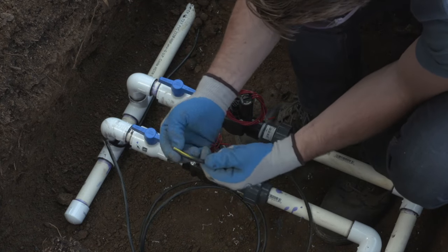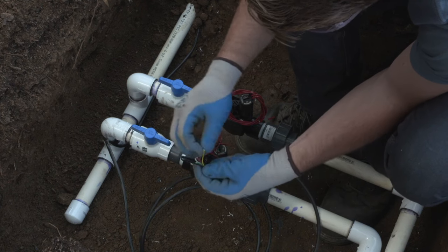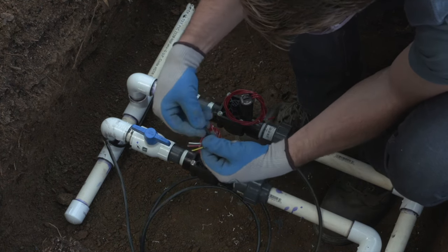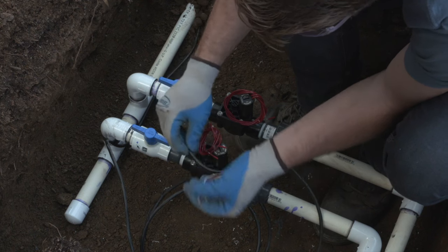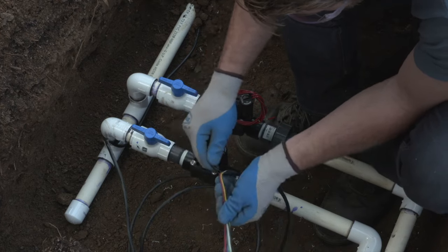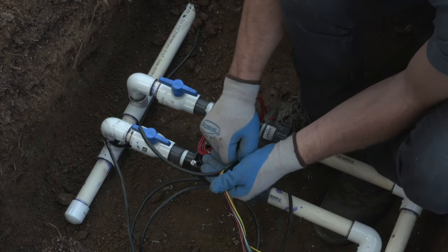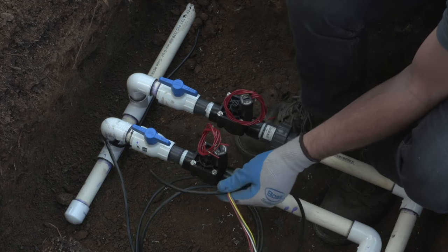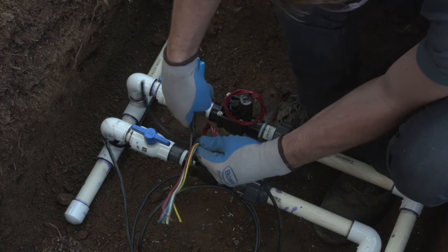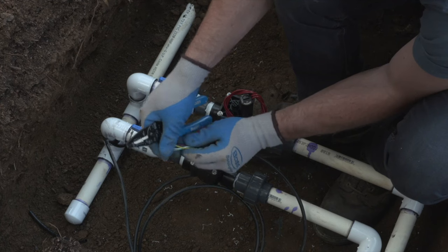So the area where you cut the wire, it's important to cut back any excess wire that was at the tip of that where you cut the jacketing back, because if you accidentally nicked a wire, that can be an issue in your system forever and ever. Water intrusion into the wires will create issues with communication. It can cause shorting and it can cause system failure. So it's important to make sure that you have clean wires.